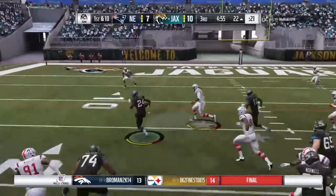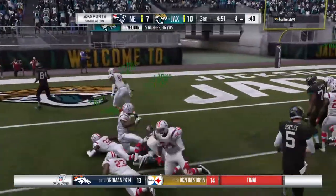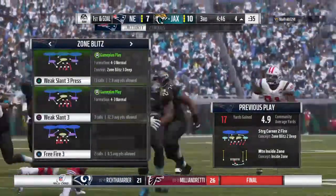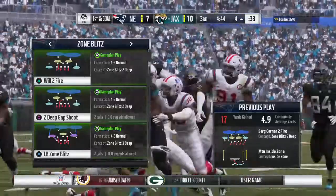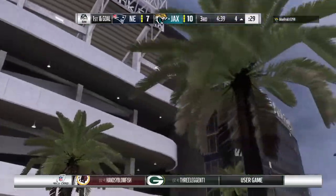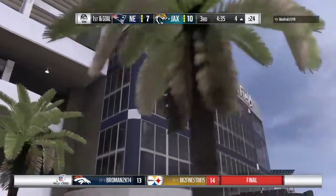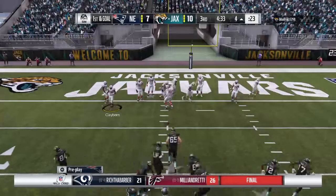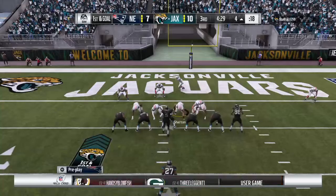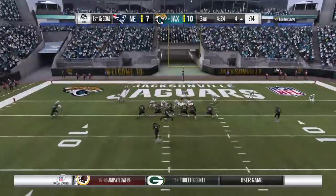A first down carry now for Yeldon. And all the way down inside the 5 to the 4. 17 more yards on that one as they keep the drive rolling. Well, that's the desired outcome coming out here in the second half of being able to run the football and establish a little bit of pace and maybe even a bit of dominance at the line of scrimmage. And they want that to continue. Way too early to think about this being ball control time. But the way they're running it, you got to think they may want to continue that and see if they can go ahead and grind their opponents into submission.